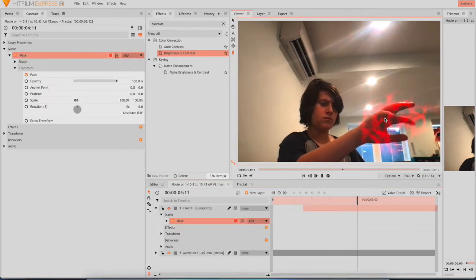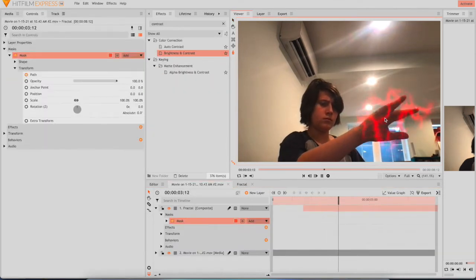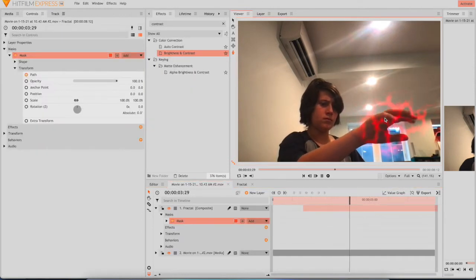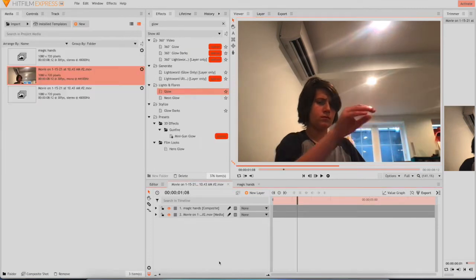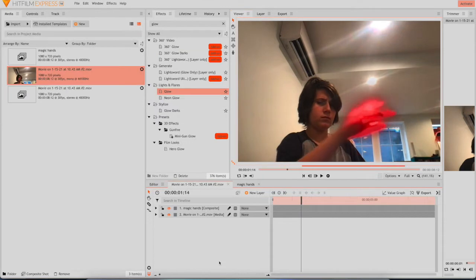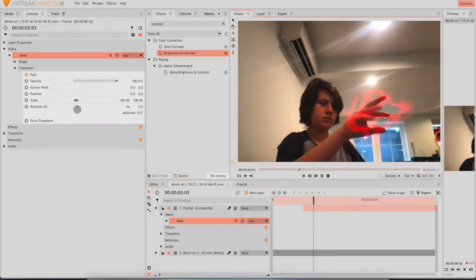Today I'm showing you how to do the Scarlet Witch or Wanda Maximoff's cool magic effect, because depending on when you're watching this, WandaVision will have been out for a couple days. But when it only just came out and I haven't seen it yet, so I'm very excited to show you this effect. We're going to be doing it two ways. Neither of these requires a green screen. They're very easy.